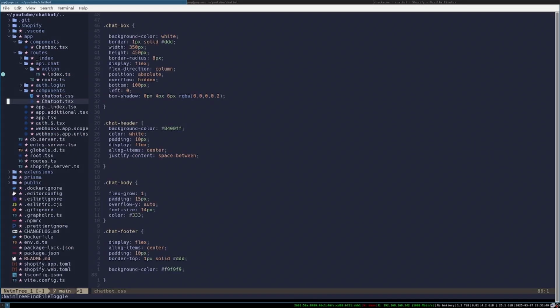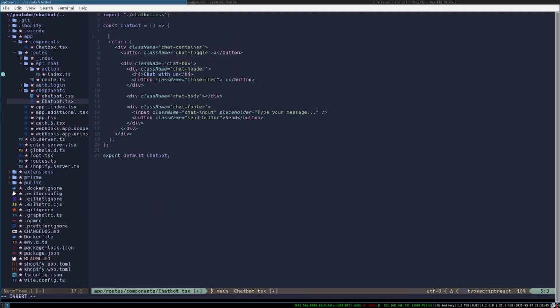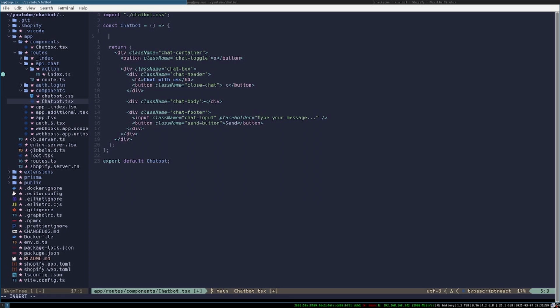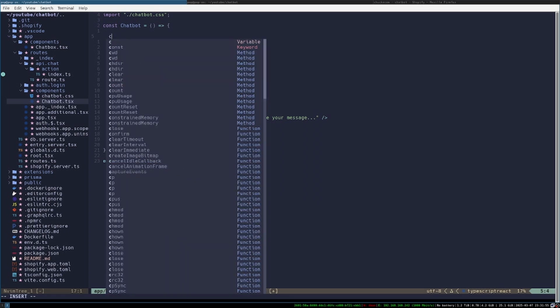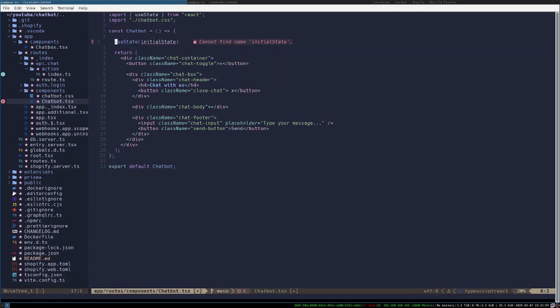So let's go back to the chatbot here, to this part. We're gonna need some state. That's the first thing that we have to do, to open it. Then we're gonna create a small method to toggle between the state. So let's just use state here, and we can start the initial state as false, right?